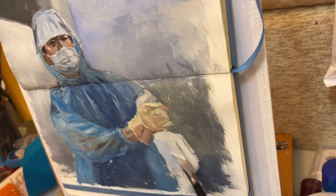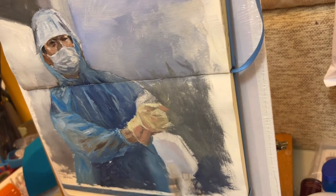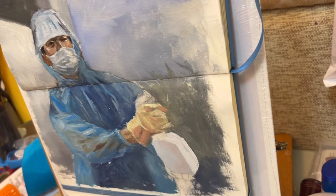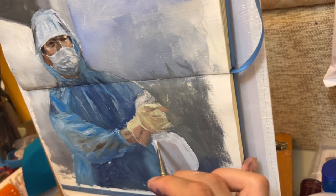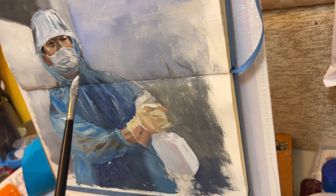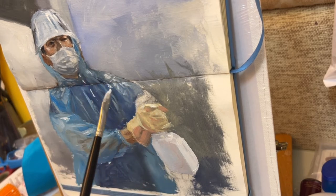After working on the gloss, I try to work on the last object in the painting, which is the sanitizer spray. A common mistake people always make is to paint the bottle too dark. But the logo color of the bottle is actually really bright — close to white. So try not to make the shadow too dark. Here I try to use a purplish gray.